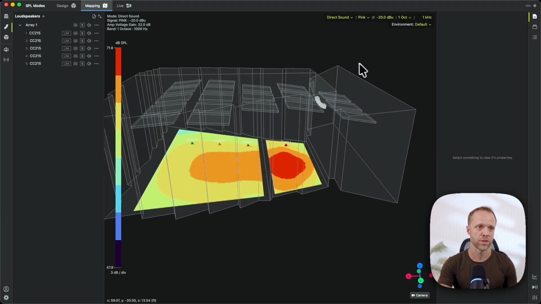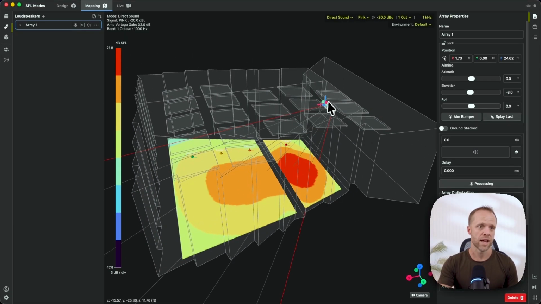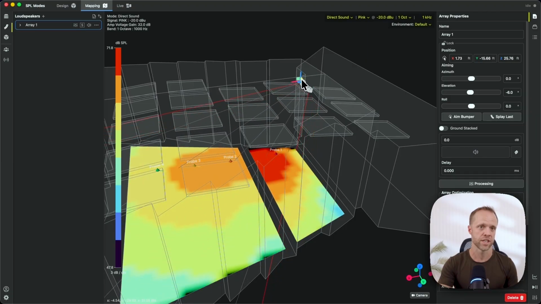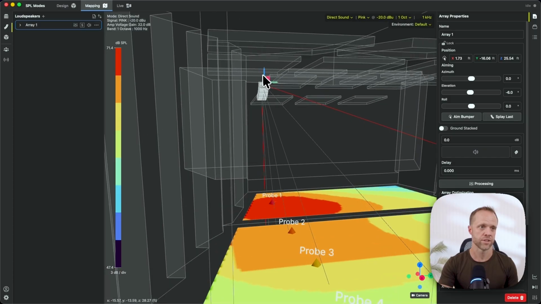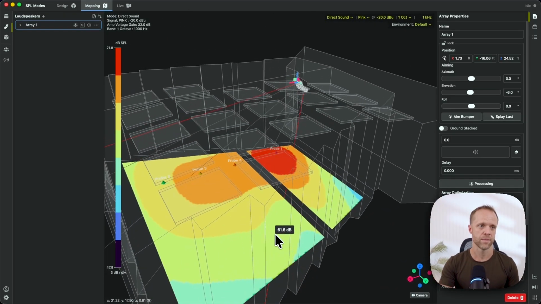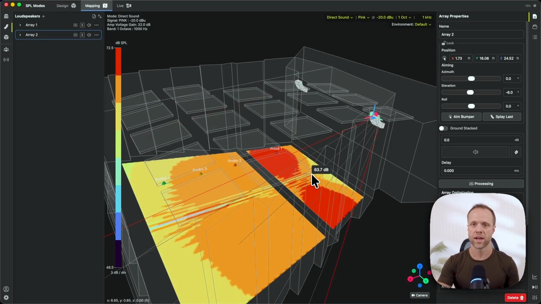For right now, I put this loudspeaker right in the center, and you can see as I click the array, I can actually move it around and in real time see the direct sound energy changing. Now we'll put it over here on the side and we'll bring it down just a little bit. There we go. All right, great. We have that set up there, and I'm going to go ahead and duplicate this on the Y coordinate, and now I have two set up.